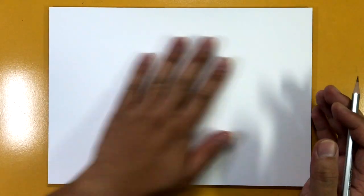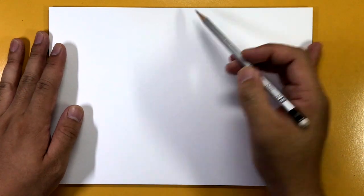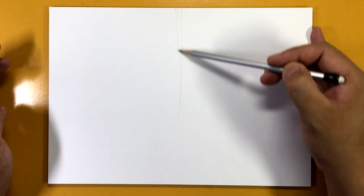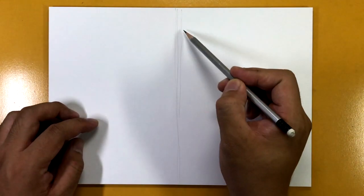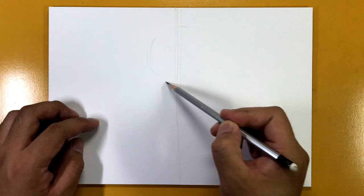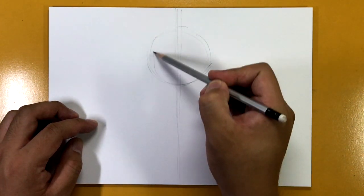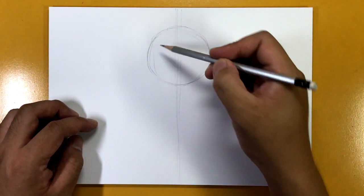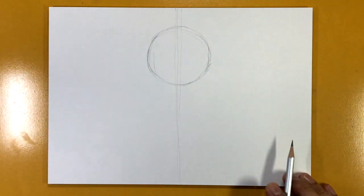All right, so let's go ahead and lay out our paper in landscape mode for this one. I'm going to draw a center line because we're going to have Pepper somewhere in the center, more or less. And then I'm going to draw a circle for the head, and I'm just going to keep working at this circle until we get a circle that we are happy with. And that's about right there. That's a fairly decent size.